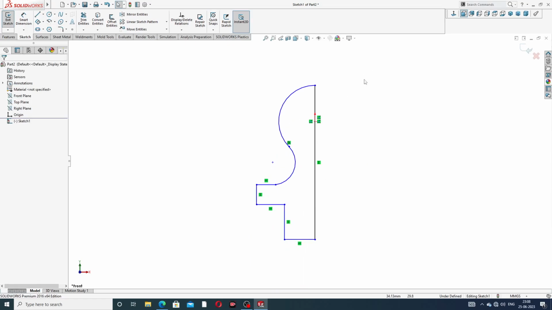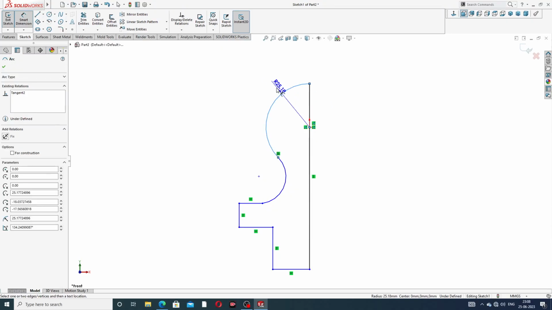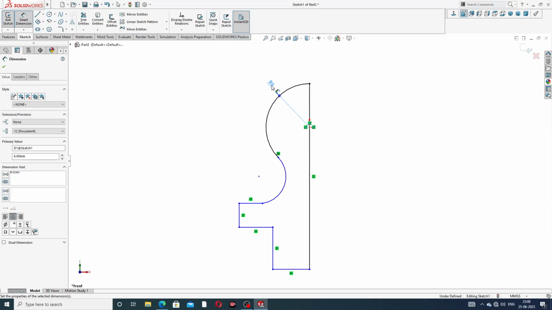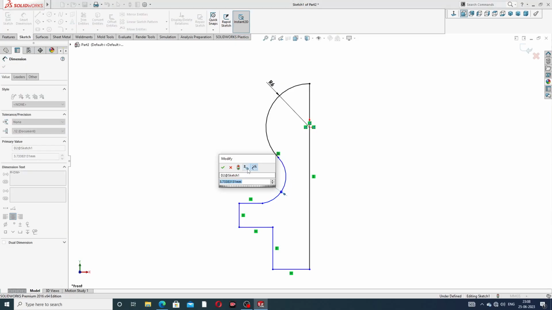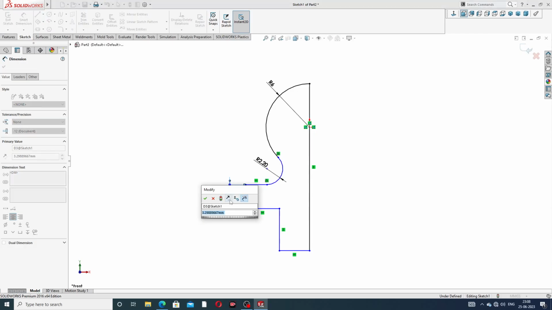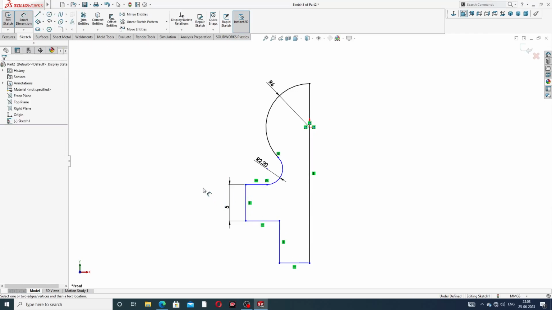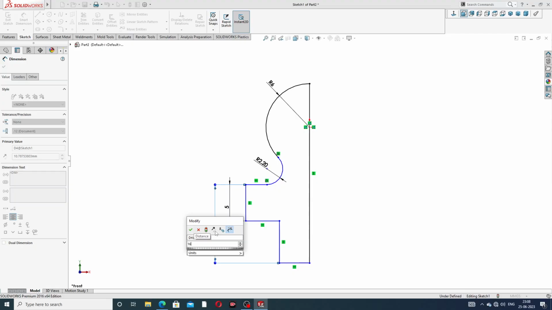And align all dimensions. This is 6 millimeter, and this is 2.2 millimeter. The relation is tangent. Next, this length is 5 millimeter, and this distance to this distance is 16 millimeter, which is perfect.